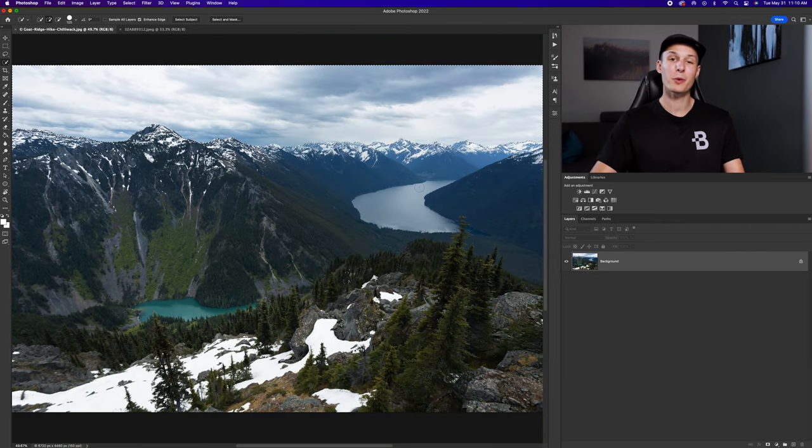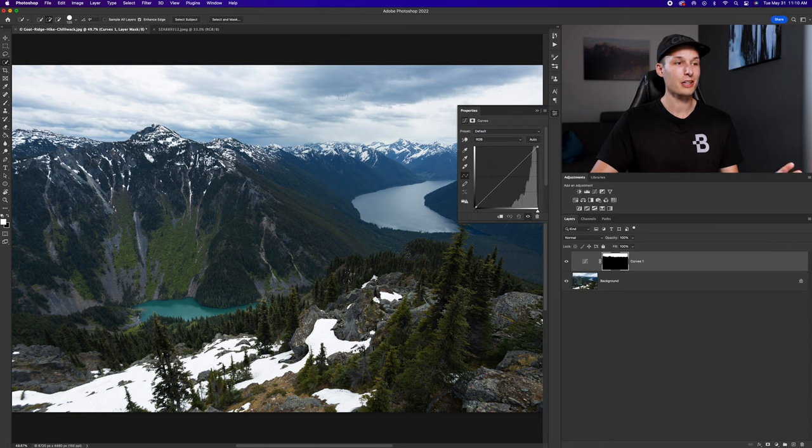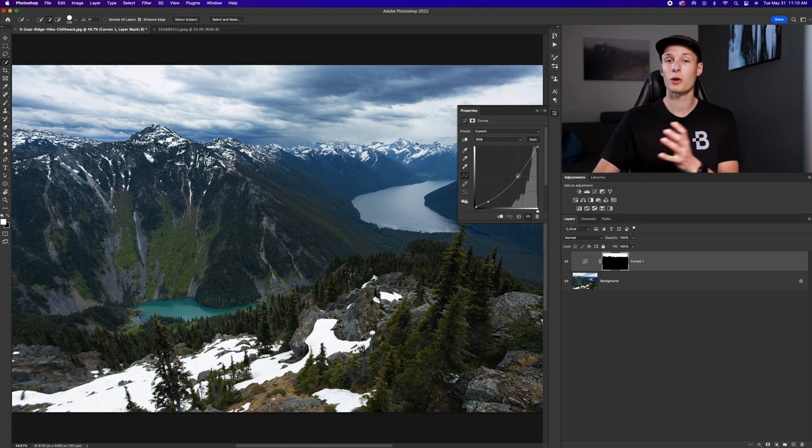Now with that selection created, we can apply an adjustment layer and it will automatically apply that selection onto the layer mask of that adjustment. For example, let's click on the curves adjustment layer here. Now that selection is automatically applied to this layer mask. On this layer mask, anything that is white will be 100% affected, while everything that is black will not be affected by these adjustments. So that means I can use my curves adjustment layer to change the exposure or the contrast of my sky without affecting anything else in my photo. This is another great way of using the quick selection tool in Photoshop to selectively adjust parts of your image if you're not just wanting to remove a background.